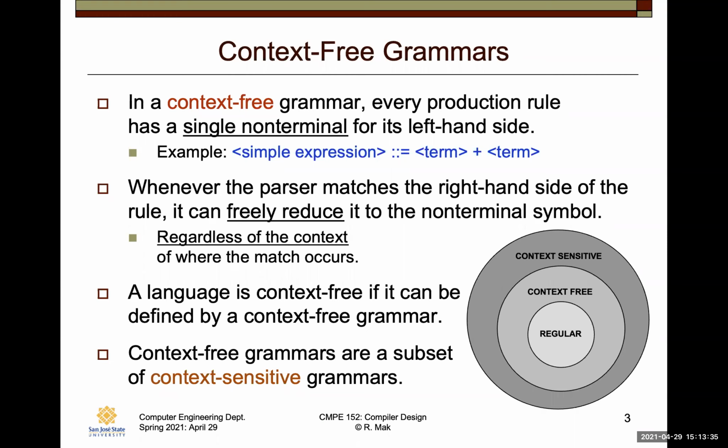Those are the low-level elements of the language, and we can define them using regular expressions. That's where you have the plus sign to mean one or more repetitions, and a star to mean 0 or more repetitions, and then we could say that certain things were optional.